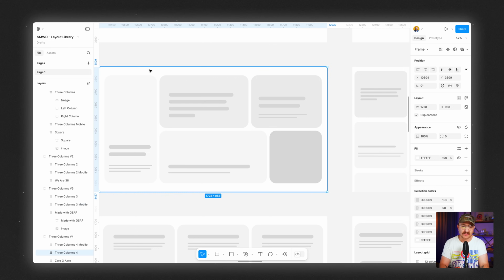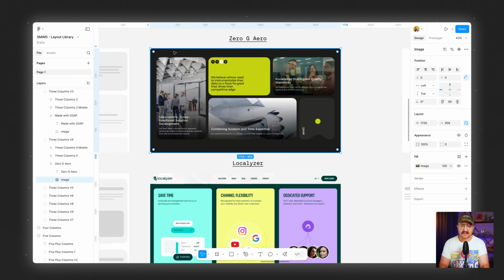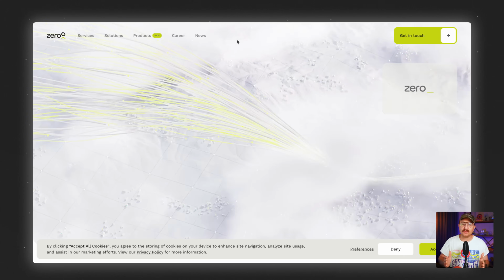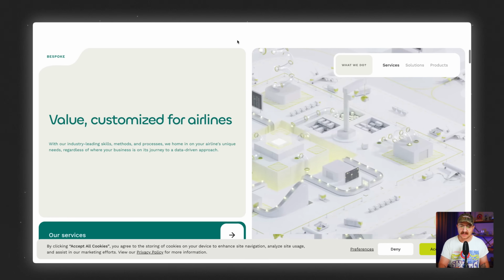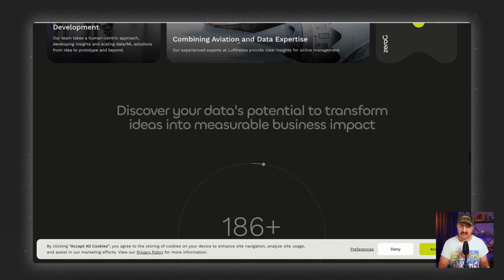Then we have another section that is another bento box, and bento boxes are all the rage right now. We talked about them a little bit in our last video, but again, you've got to be careful that you're really highlighting the things that you want people to focus on in different sections, because they can really quickly confuse the visitor, right?